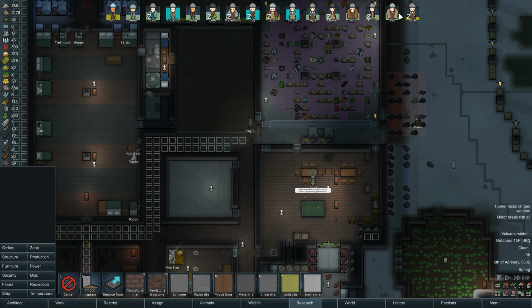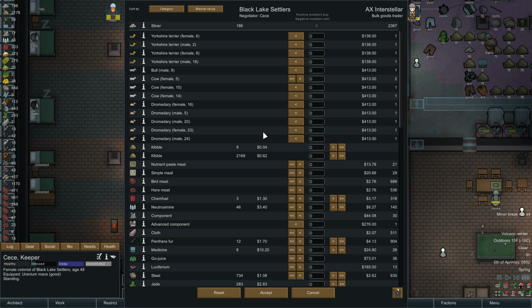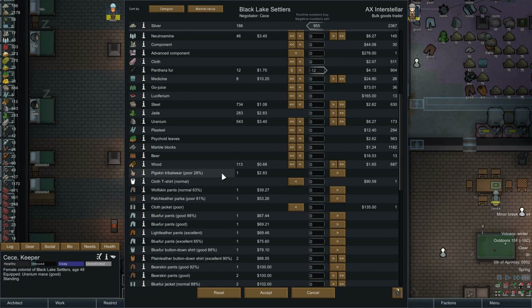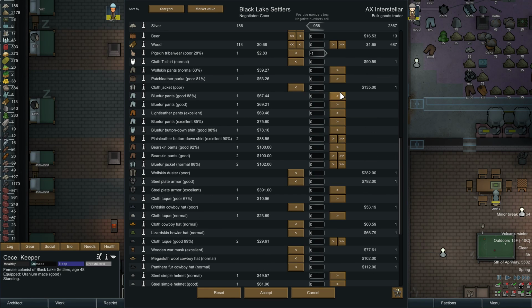Bulk goods trader overhead. CC, gonna wake you up. And I'm gonna sell a whole bunch of kibble. Not all of it, but a whole bunch of it, just to make the extra money. Any scraps of fur or ruined clothing are also pretty high on the short list of things to sell off. So let's get through this real quick, so you're not staring at me do stupid trades forever.